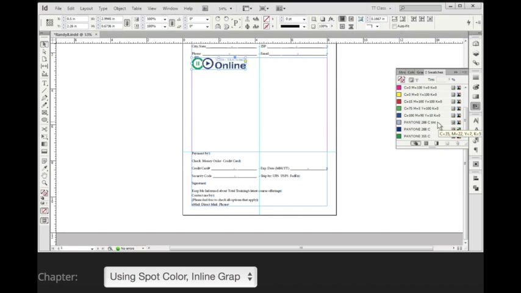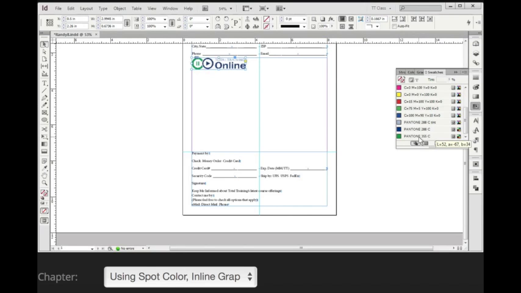These are specifically what are known as spot colors. I can see that right here because it's got little boxes with spots here. What that means is that we can load the press up with exactly these colors to get exactly these Pantone spot colors. 288 C stands for coated stock, and Pantone 355 again stands for that coated stock for a bright green. And we can use those with the document.